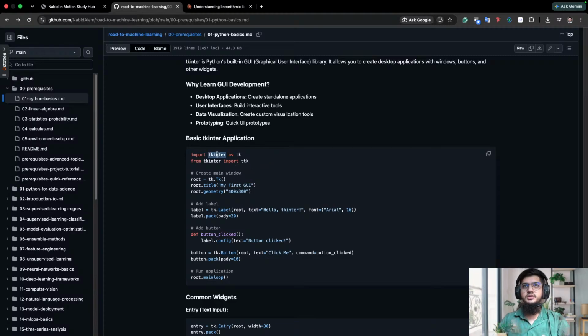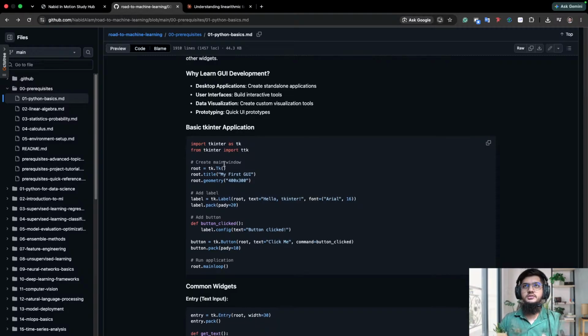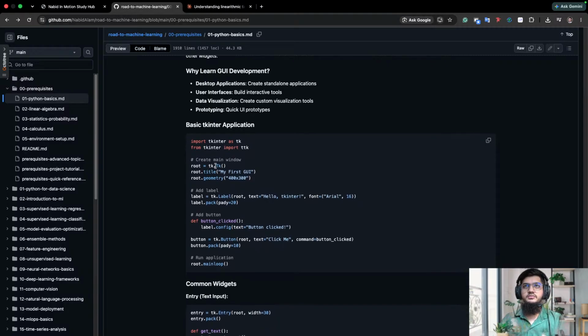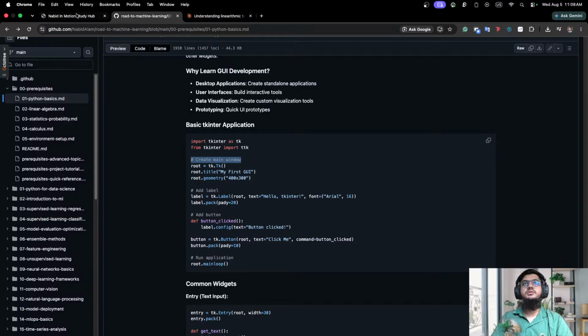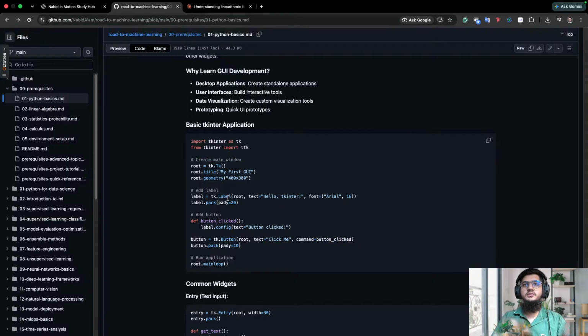First of all, we have to import the Tkinter library, and then first we have to create the main window. And then after that we can add a label, add a button, and then finally this is the run application method.